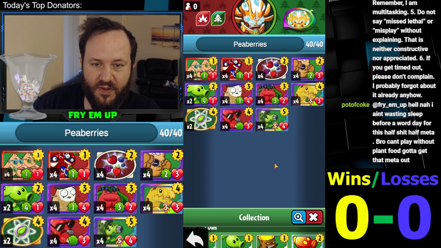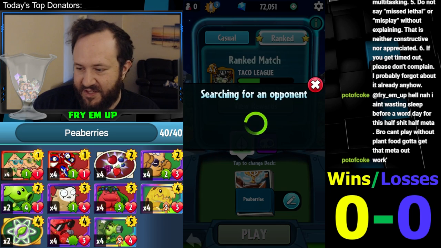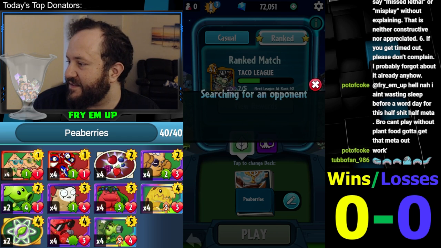It's really good. Running a couple of plant foods. I think this deck could actually glue together very nicely. Let's see how it goes. Hope you guys enjoy this Captain Combustible, after all. Running 2 plant foods, and you also have Time to Shine. Let's see how this deck does.